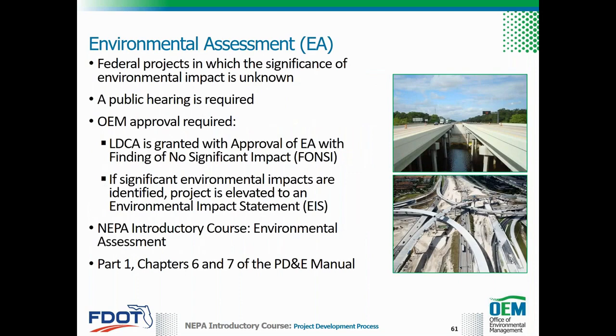An environmental assessment, or EA, is the class of action assigned to a project where the significance of the environmental impacts is unknown. Depending on the significance of impacts, an EA will result in a finding of no significant impact, or FONSI, where the analysis of the technical studies indicates that no significant environmental impact will result from the proposed project. The LDCA is granted with approval of the FONSI. If significant environmental impacts result from the action, then the project is elevated to an environmental impact statement, or EIS.